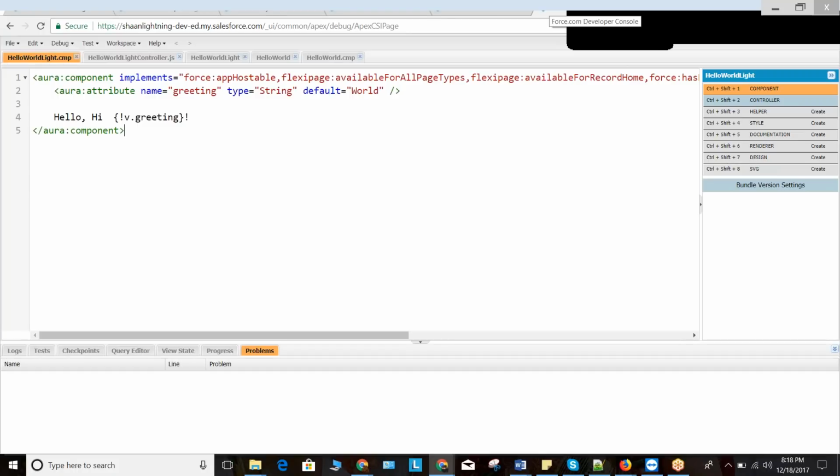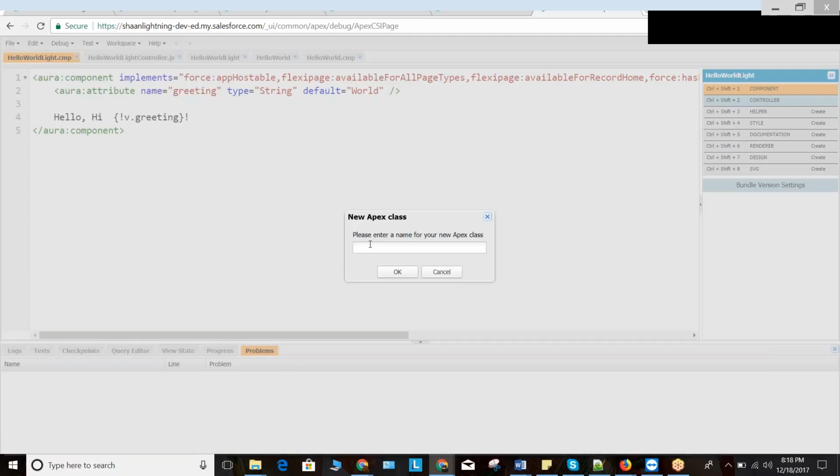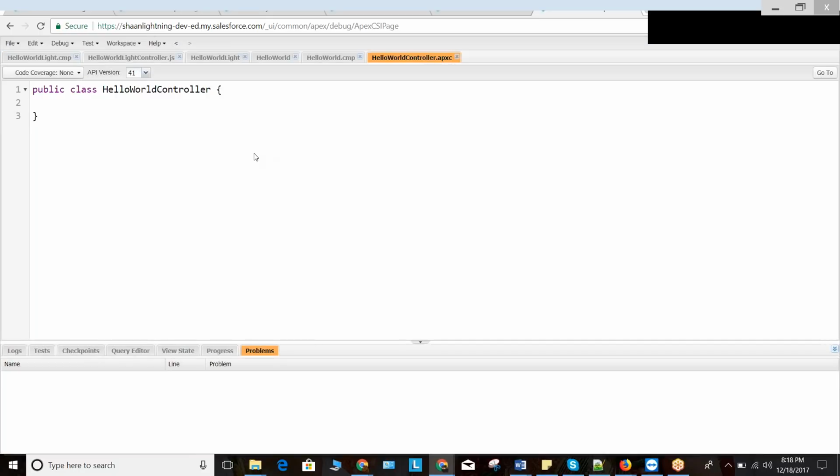Now go to the developer console, Sankar. Click on File, click on New, Apex class. Write hello world controller. Now I'll give you the class; you can basically paste it. Write public with sharing class.